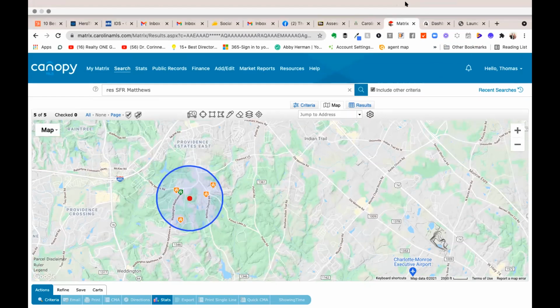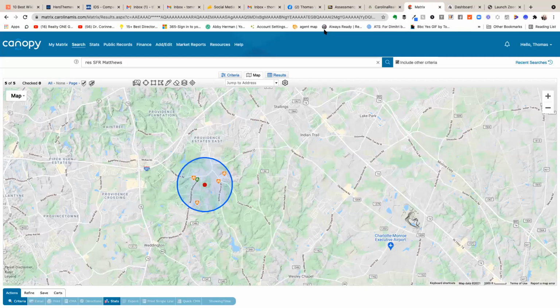Hold on, give me 1 second to figure out what happened with my computer. Okay, I think we're back in business. Okay, sorry about that. Not sure what happened.